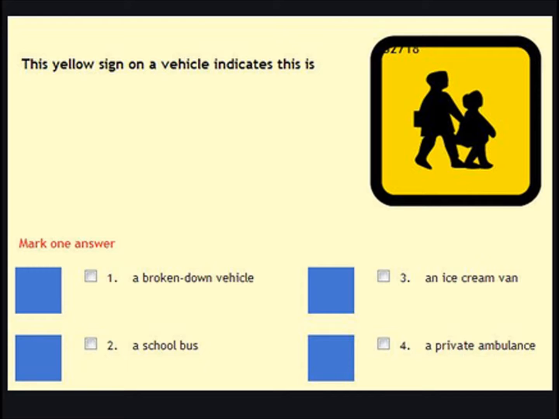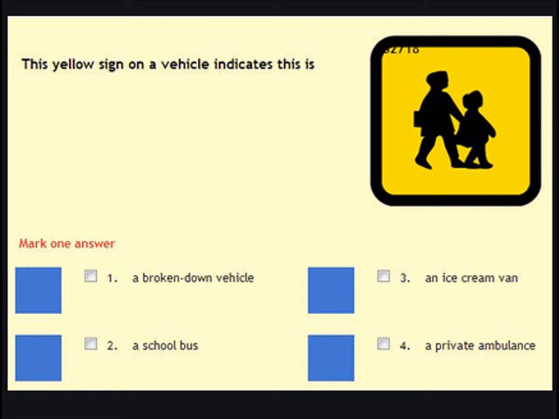What should the driver of the red car arrowed do? Now, the red car has come through a junction and he's about to come onto one lane from the other side of the junction, but there are pedestrians crossing. So the answer is you have to give way, wait for the pedestrian in the road to cross.